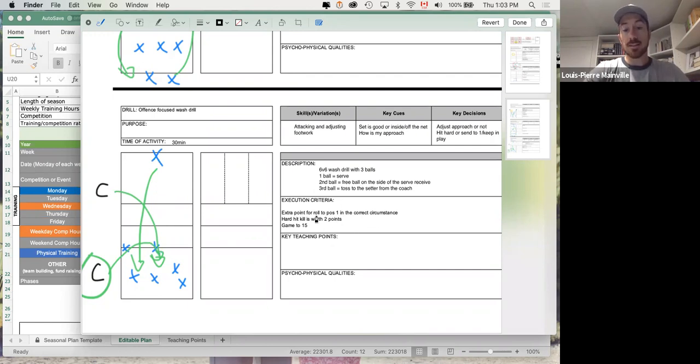Okay, so you're creating an incentive for them to hit hard, but at the same time, you're still working with them to have them recognize when the ball is not good, when their approach is not good, and then they're placing the ball to position one to try to put the other team in trouble.